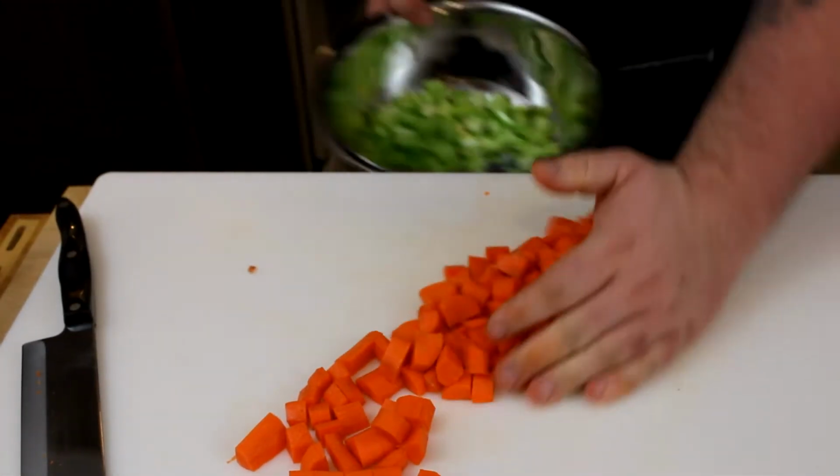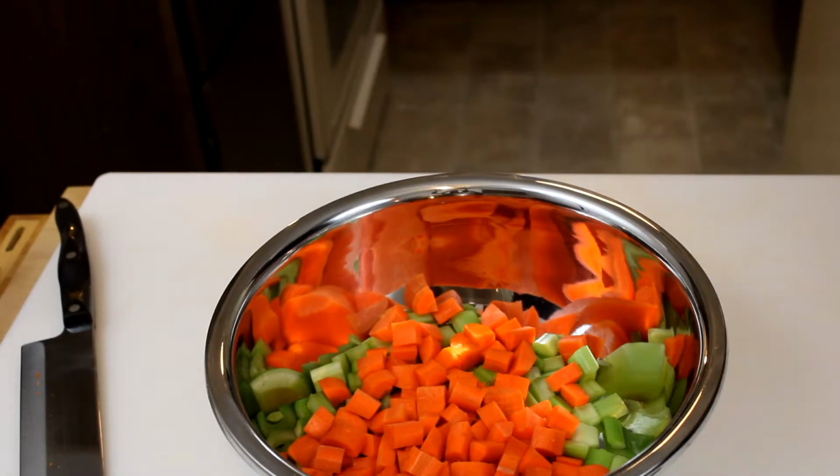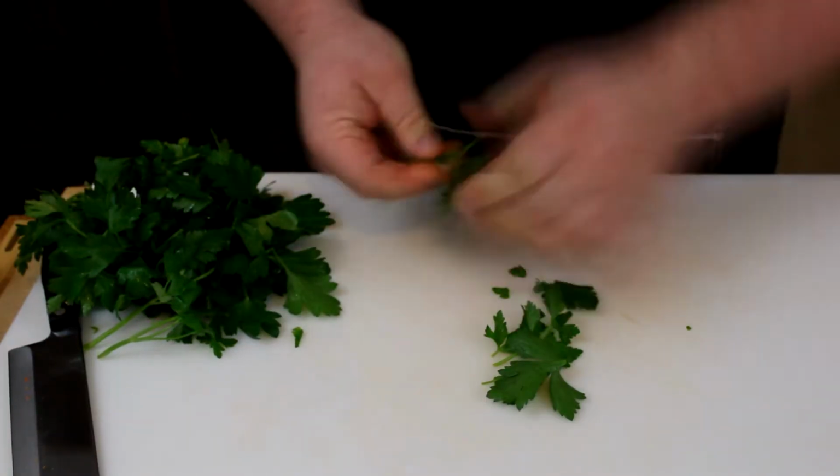And then once done, just put it in the bowl with the rest of the celery and set aside for later use. Now it's time to pick off some parsley leaves off their stems.